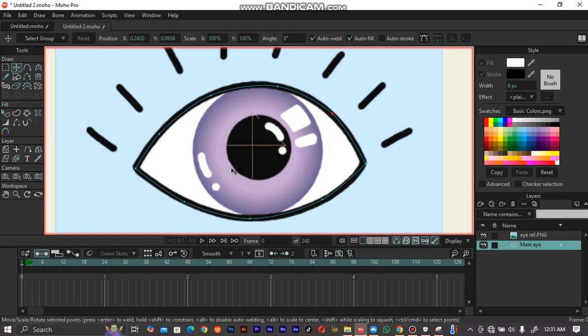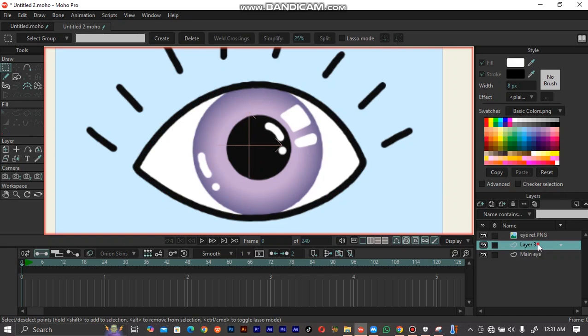Now next up, I'm going to trace out my pupil. So I'm going to use another vector layer for that particular illustration. So I'm going to create a new vector layer here, and then I'm going to name this my pupil.